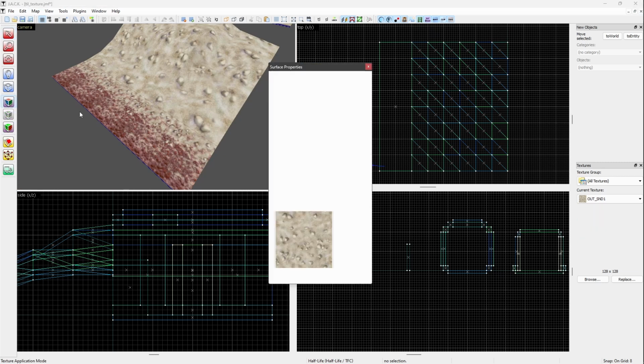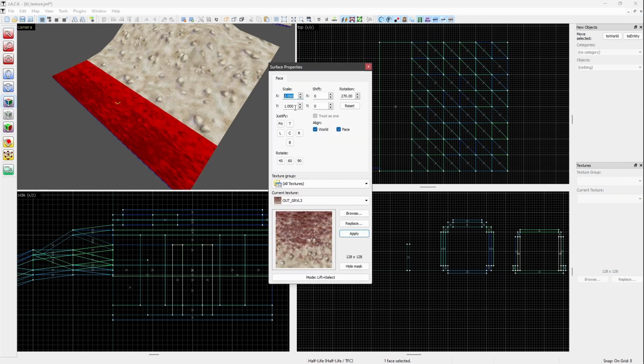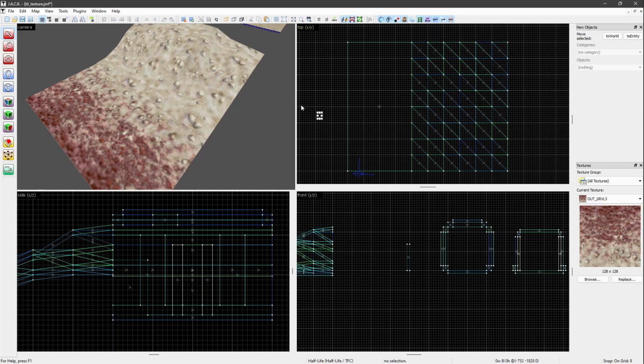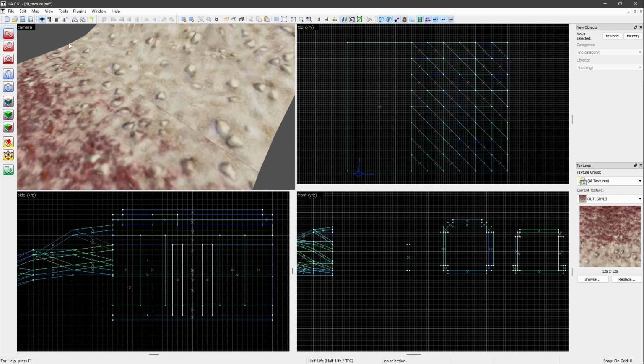So in this case it would be better to make both of them 2.0 so they are somewhat even like this. And now I can see I still have a little seam here, but they are on the same blurriness level. So yeah, it looks better this way.